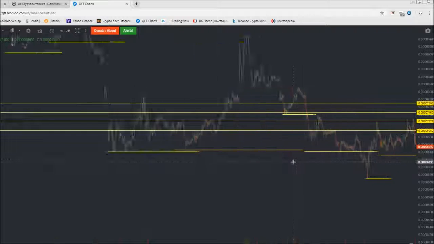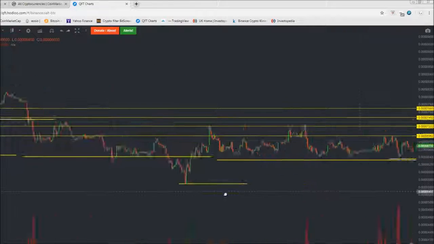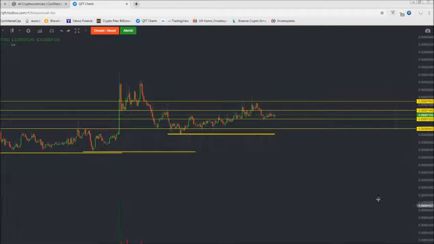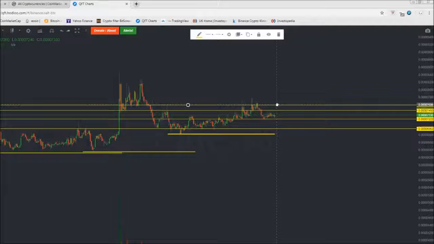So that's pretty much it, guys. That's the idea behind support and resistance lines. Apologies if it's a little bit sketchy, or a little bit unprofessional. But as I say, I'm not from this sort of background. This is not what I do for a living, and me trying to explain things is quite hilarious sometimes.